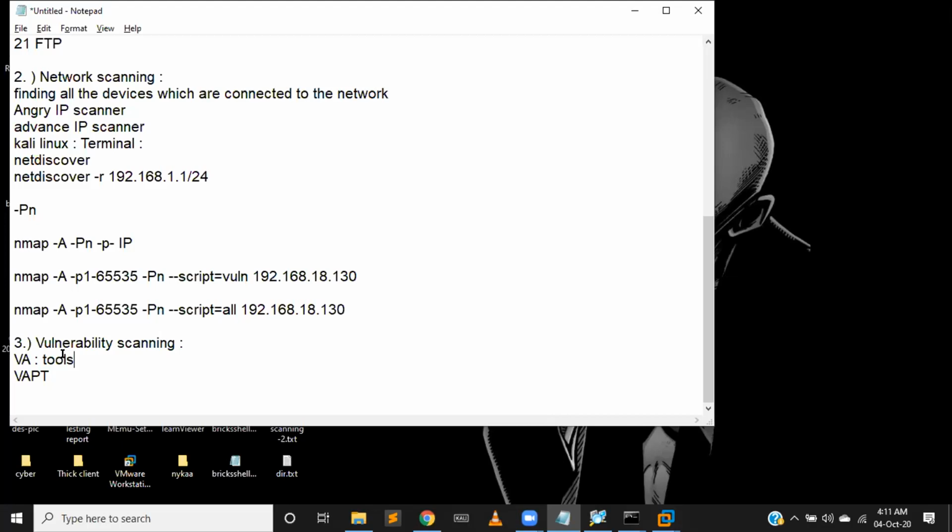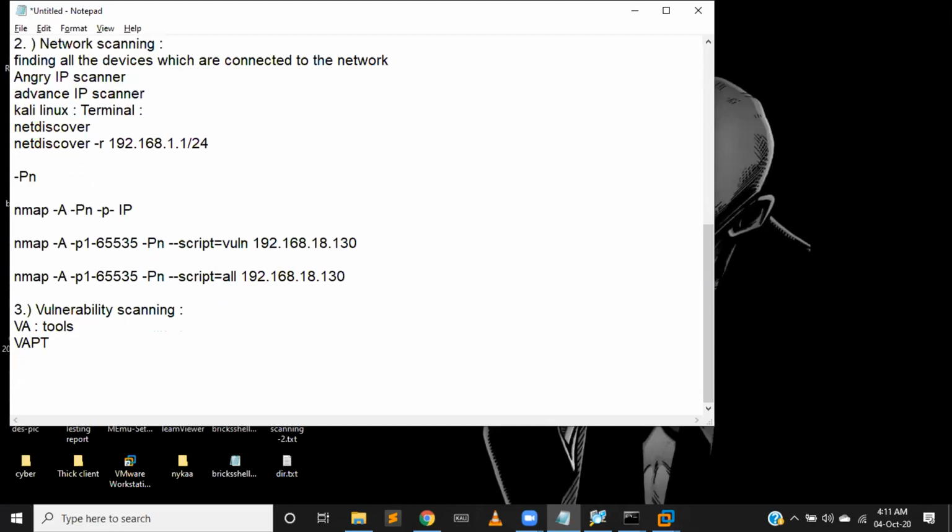Companies buy these tools for VA. They give their website to the VA tool. That particular tool scans it and gives them the result. Even if it is 5% correct, they are going to check it. Okay, let's check this port, let's check whether this service is running fine or not, and all those things. Then they take action based on that tool. Every 3 months, 2 months, or every week, if the security team is there in the company, depending on that, they perform VA. Second thing, make sure whenever you are practicing this tool, as I will be teaching you this tool, do not practice on a live website.